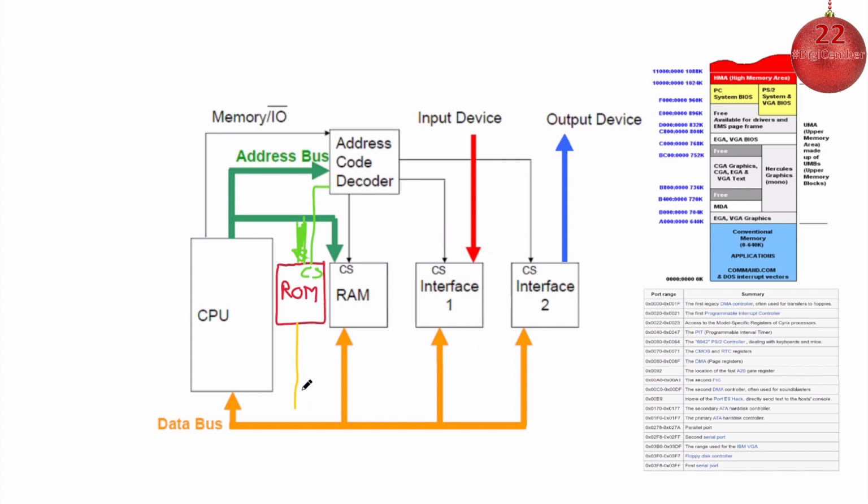The ROM is always writing to the bus, so you can say that this is represented with one arrow like so, and then this should be arrows both ways. And this one that is an input device should at least have the arrow this way. An output device, if it's handshaking, it probably should have the arrows both ways, because it can both write and read to the data bus.